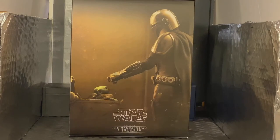So as always, we have an absolutely awesome illustration of the figures together in a scene depicted from scene 1, episode 1, the first meeting between the Child and the Mandalorian. This is an absolutely awesome illustration and insert box art, the best I've seen on any of these Hot Toys figures. This is just absolutely amazing.